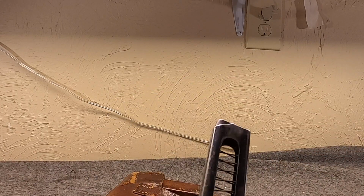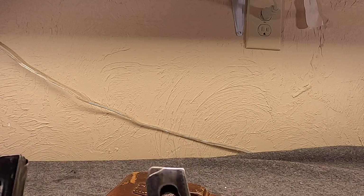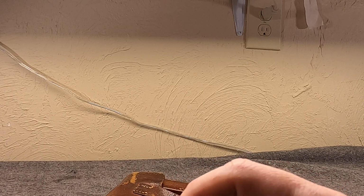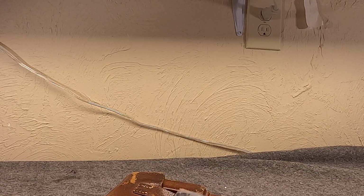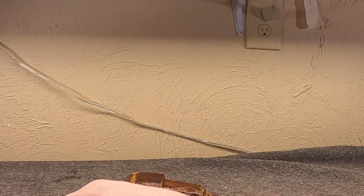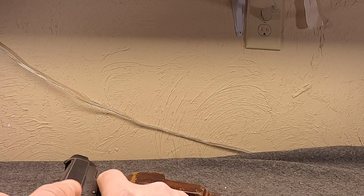So here are the mags, if you can tell anything about them. If you can, let me know. And the floor plates here. So yeah, the guns themselves.